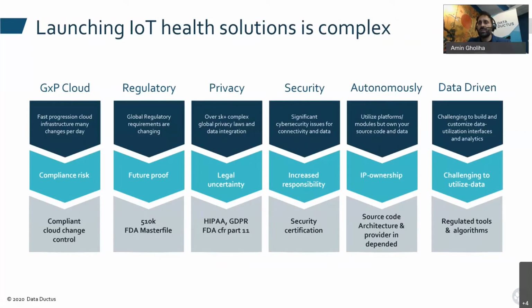And finally, but not least, you want to be data-driven. And there is a challenge to build and customize data utilization interfaces and analytics. So you need to be able to utilize data. When you collect a lot of data, you need to analyze it and distill it and get some information from this, so you will have the added value.